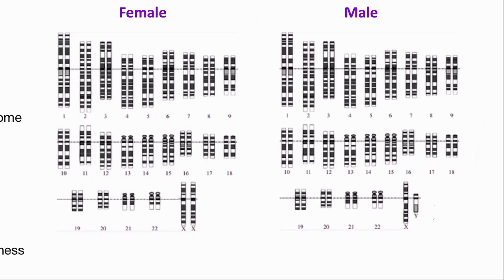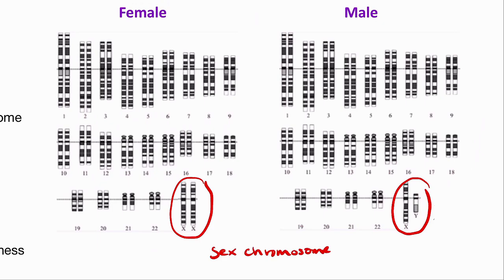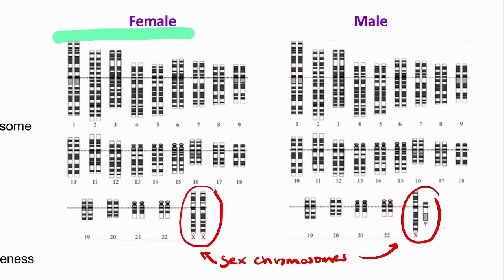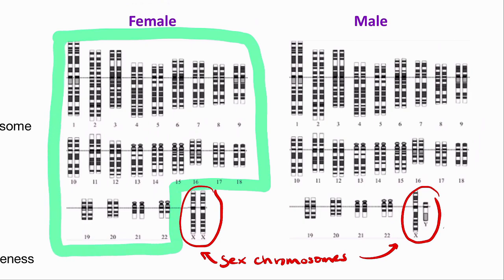So these are called the sex chromosomes. Okay? And then all the other ones there, those are called the autosomes. So these ones here, chromosomes 1 to 22. And as you can see, the number 1 is the biggest, and then it goes smaller, smaller, smaller, right? That's kind of how it works. So these are chromosomes 1 to 22.